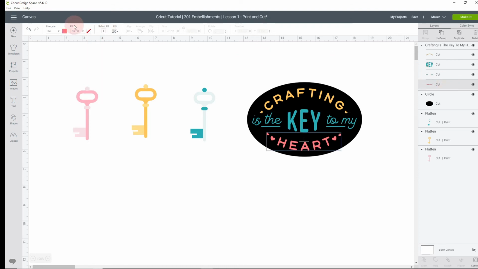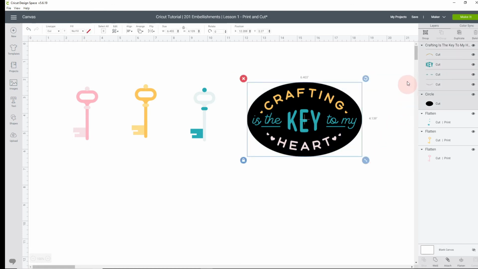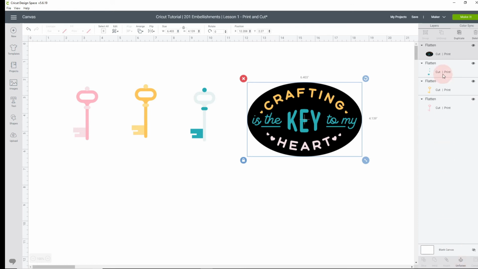I just wanted to make sure that when I printed this out, it was going to match my project perfectly. Now that we have all of our colors, I'm going to select this image, so that I can get all of the different layers and the oval. And then I'm going to go down here and click on flatten, and that's going to turn that into a print and cut.